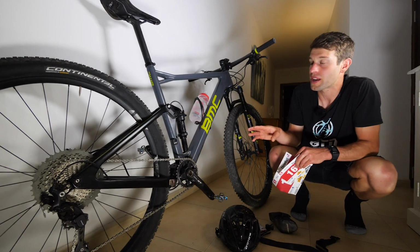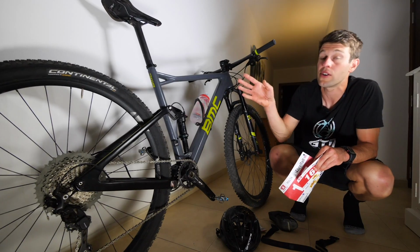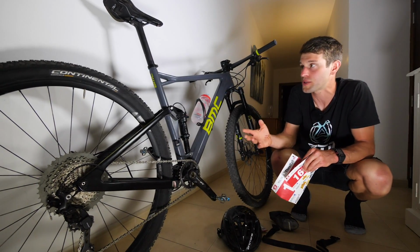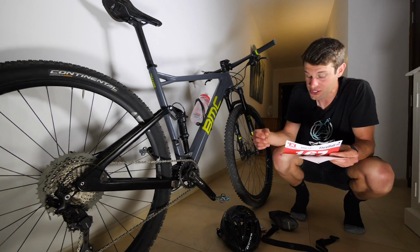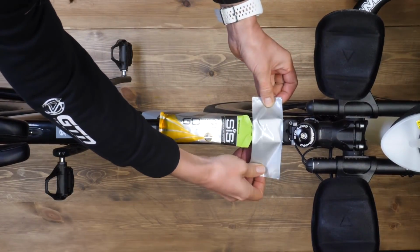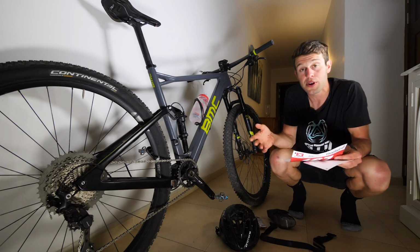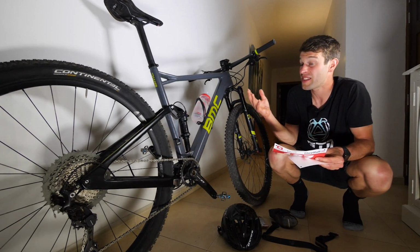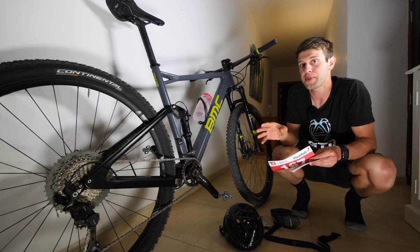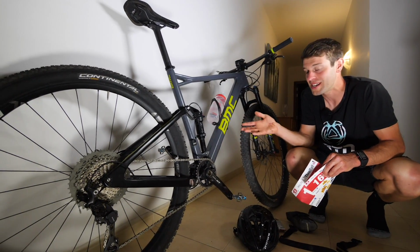And then staying with the bike, make sure you have your spares ready, whether that's in a saddlebag or you're taping it on under the saddle or into a bottle cage. And the same goes for your nutrition. So whether you're planning to tape that on to the frame or into a bento box, perhaps consider preparing that the night before. And then with your water bottles, if you don't want to prepare them the night before, just leave them in an obvious place or even pop them onto your bike frame empty so that you don't forget them.